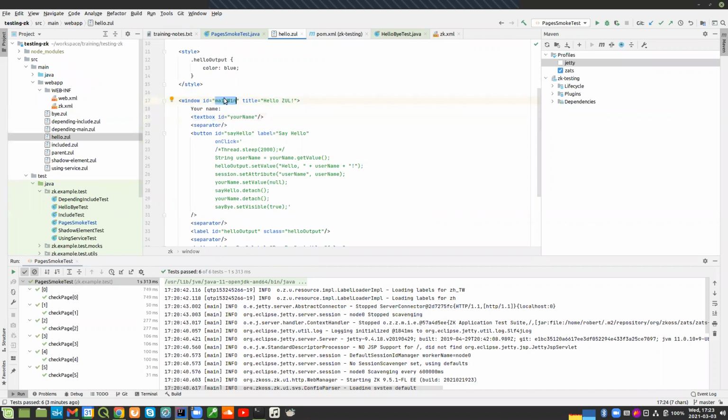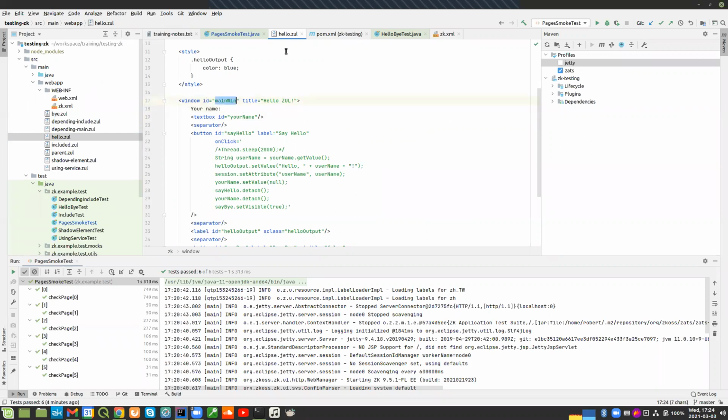And these components are available because they are available at server side, and as we see later, also at client side. So we don't depend on the DOM IDs because they're generated. And it's good to test that ZK works with the generated DOM IDs so that you don't have a different version of ZK running in the test environment and the live system. So you can just test the same code.